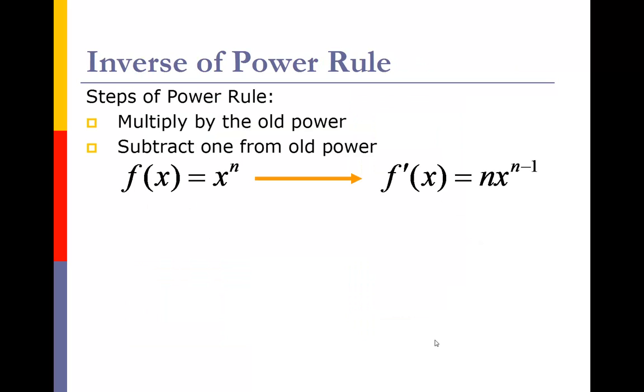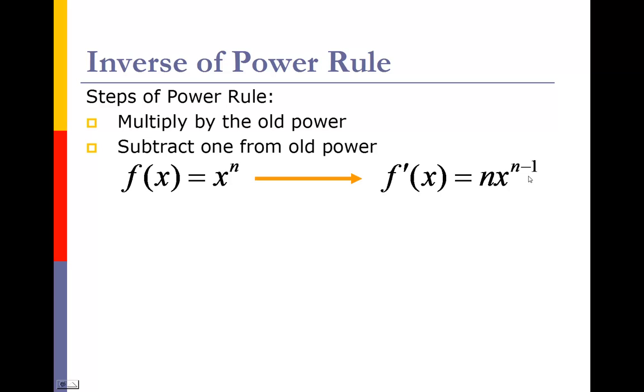So now how does this make sense for us? Well, let's look at the steps for the power rule. When we did the derivative, what do we know? Our two steps were: multiply by the old power, subtract 1 from the old power. And so that's why you get this nifty little math over here on the right side. You got n down in front because that's multiplying the old power, and then you got an n minus 1 up there because we're subtracting 1 from the power.